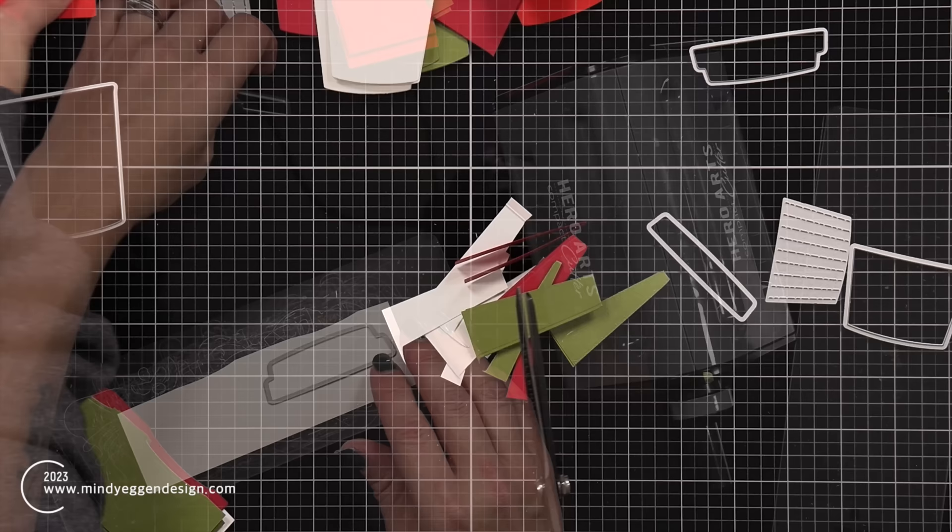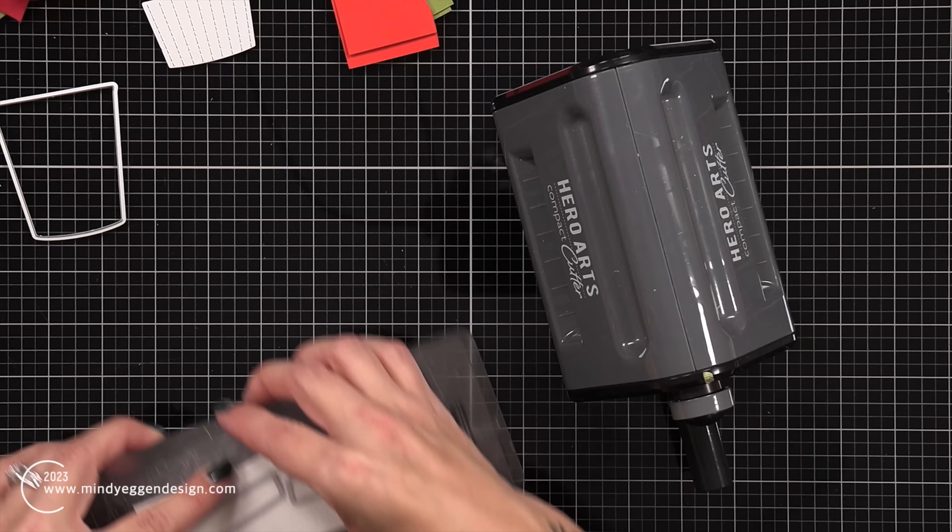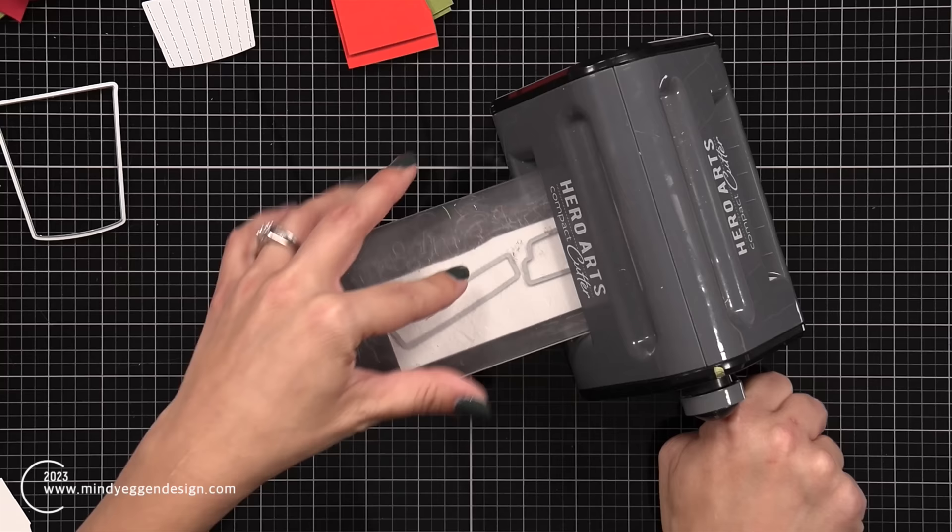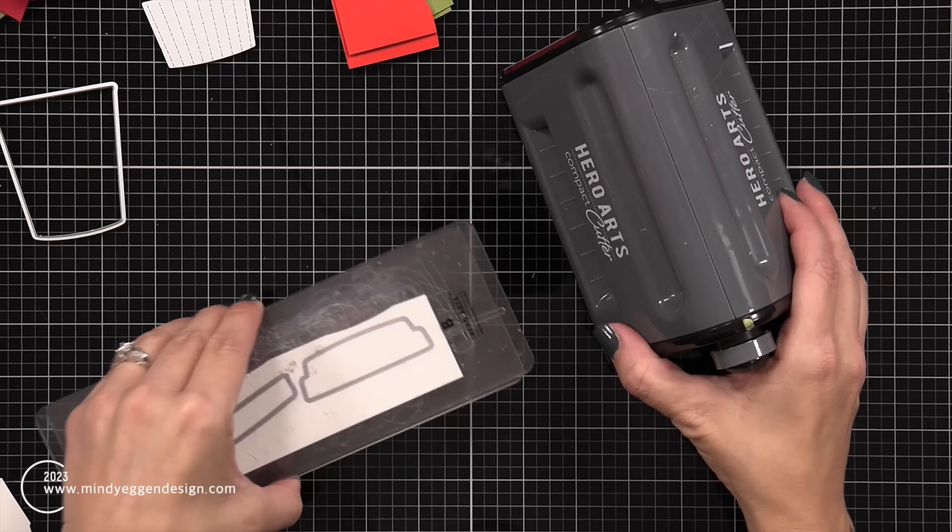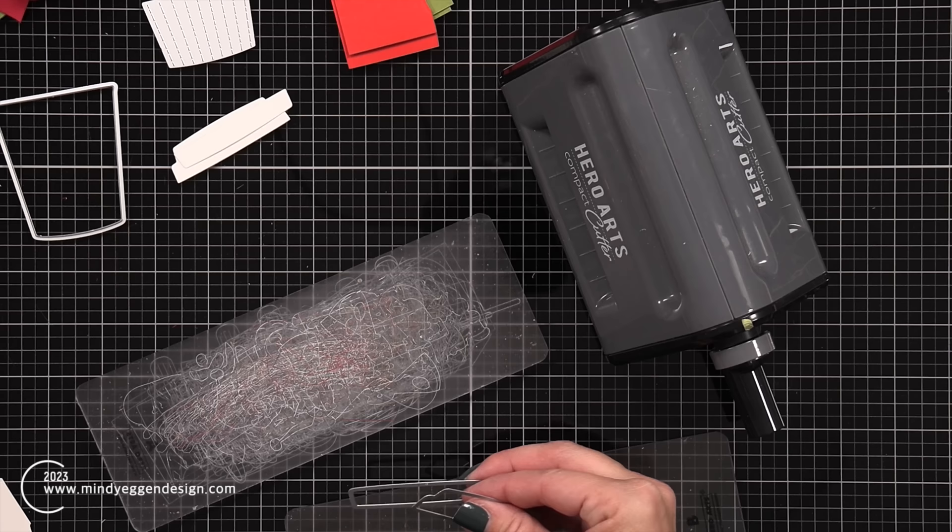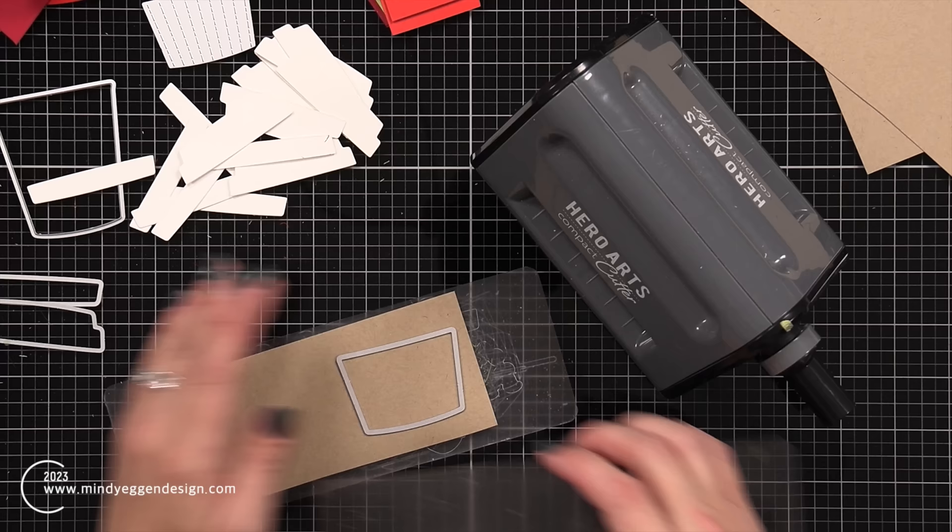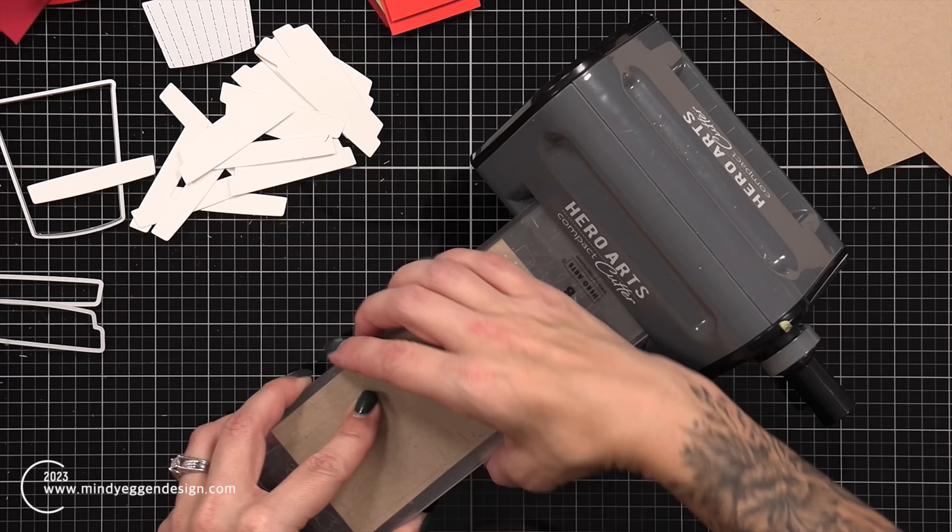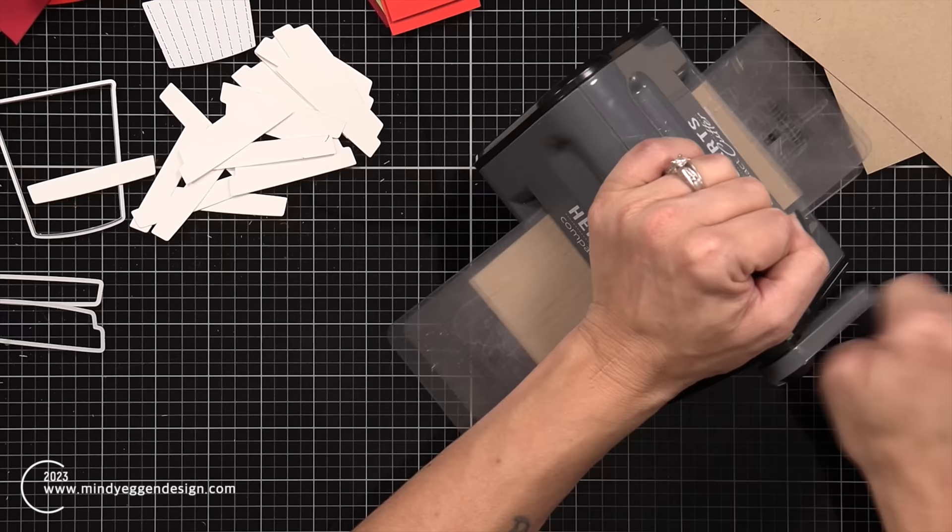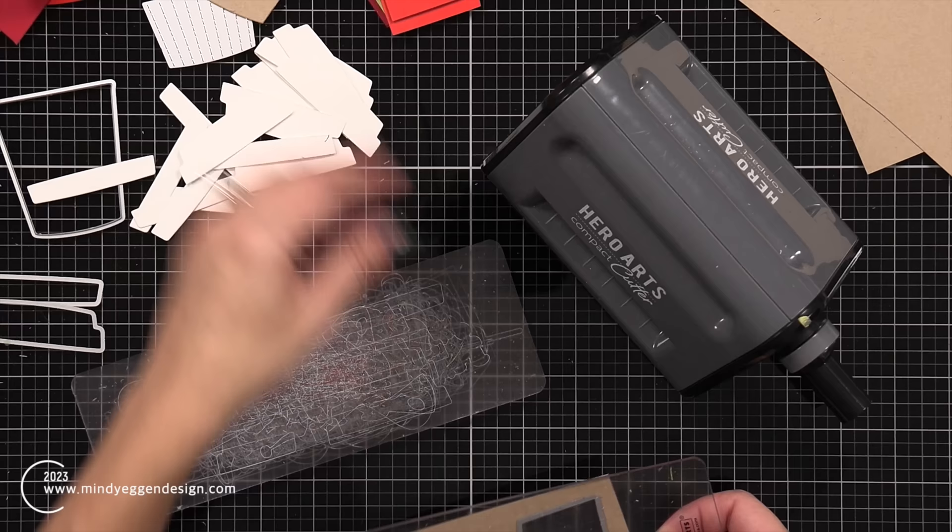Also included in this die set is going to be a topper for our cups, or the lid. For this there's two pieces - you don't have to do two pieces, but that skinnier piece is actually just an additional piece to add dimension. So it gives a little bit more life to the top of our cup. So I am going to die cut that out of white cardstock. You could totally change this up to whatever color you want. I was trying to keep it just a little simple, so I'm just going to do them all from white.